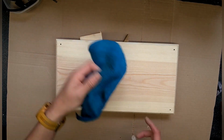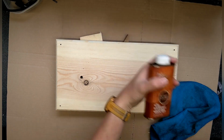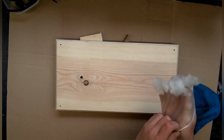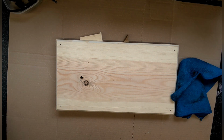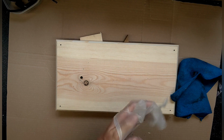Okay, so to give this a stain, I've got an old rag. I'm just going to be using some dark oak. Put some gloves on. It's going to take about, I don't know, 5 or 6 coats to get it dark enough where we want it.